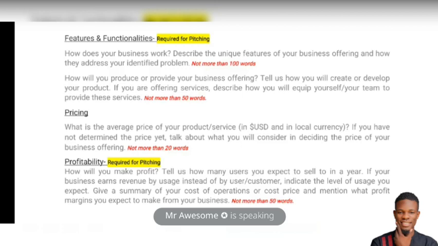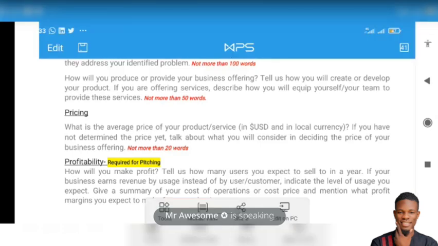All right, so it could be the unique feature of your business, your USP. That's your unique selling point. It could be that you focus a lot on hygiene. It could be that you give more quantity than other people in the business. Just like in DEXA, we try to provide simplified knowledge. It is a unique feature of our business offering. We provide knowledge in a way that you don't have to burn a lot of data to access what we are teaching. You don't have to waste so much data to get through to our courses. So that is part of our unique business offering.